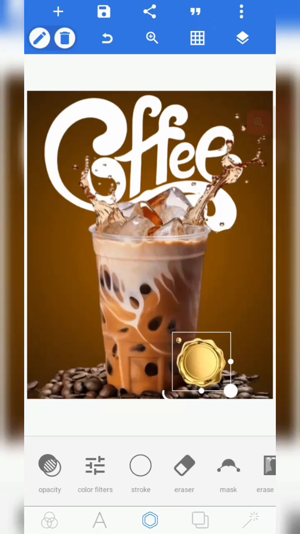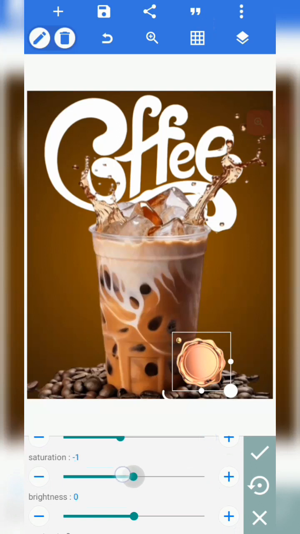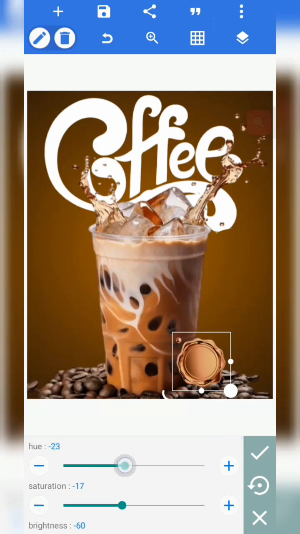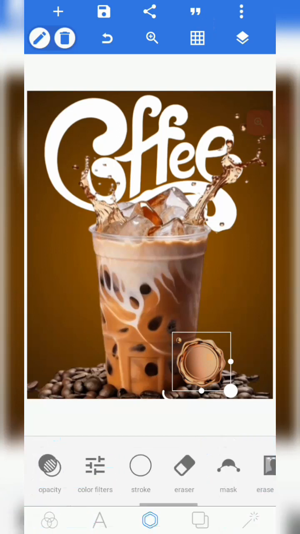Alright, so that being done, go to color filter, and I'm going to drop the hue to this extent. I'm going to key the saturation, I'm going to key the brightness, just like this, so that I have something close to this particular background right here, just like so. Alright, so this is good.